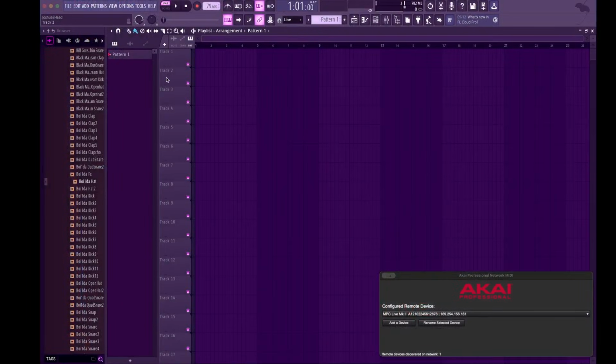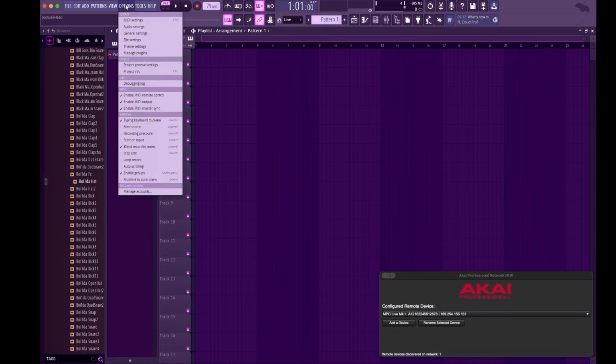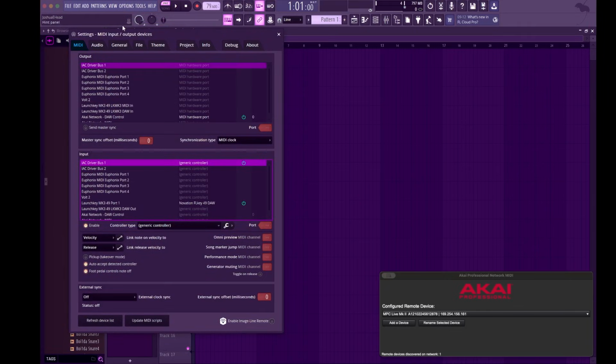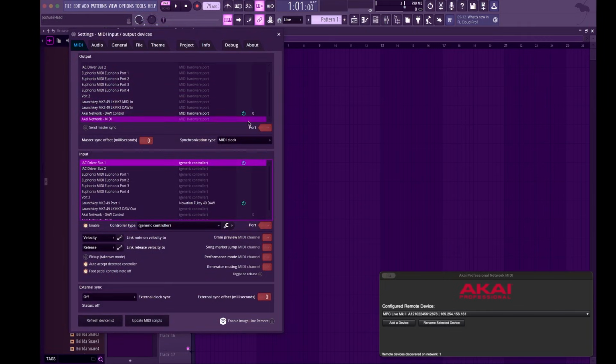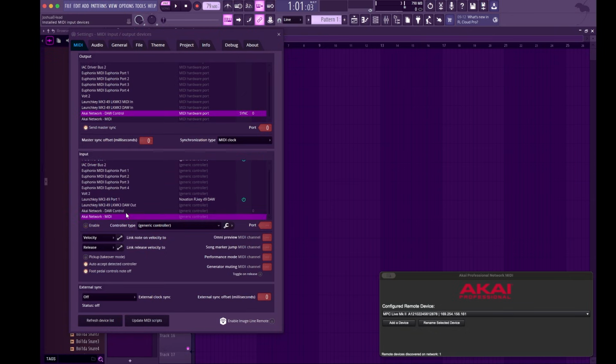Now when we go into FL Studio, I'm going to introduce you to the gear that we're using. As you can see, the only thing I have going on inside of the MIDI is the DAW network control. That's not sending any master. Nothing's sending out right now. But in most cases, we could turn this on and it will send out to the MPC. When we press play here, it plays on the MPC, right? But here's where the changes happen.